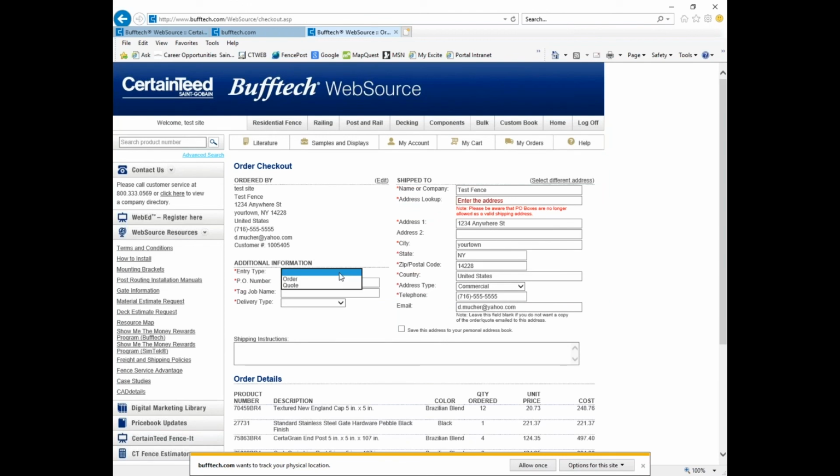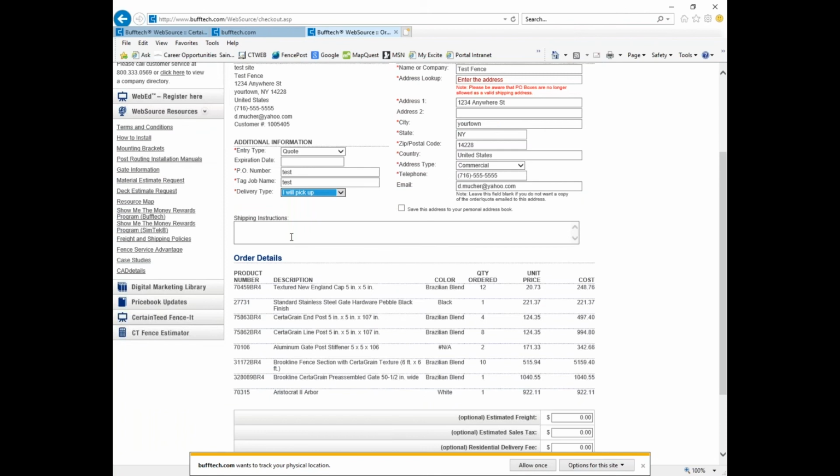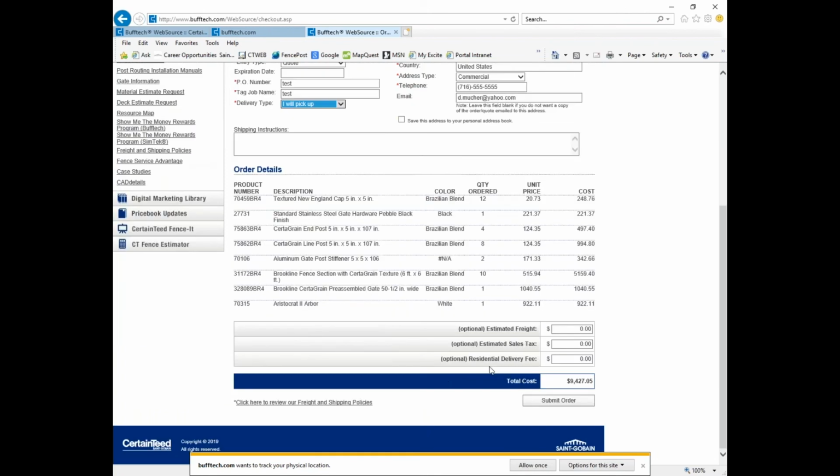Same thing here. If it's still just a quote, we can choose it as a quote, put in an expiration date, PO and a tag, delivery type. Any notes that we need to put in, we can put our notes in, our freight, our sales tax, delivery fee.